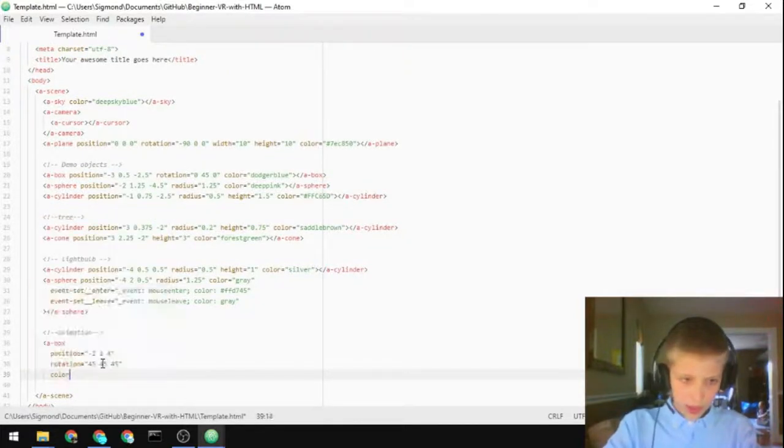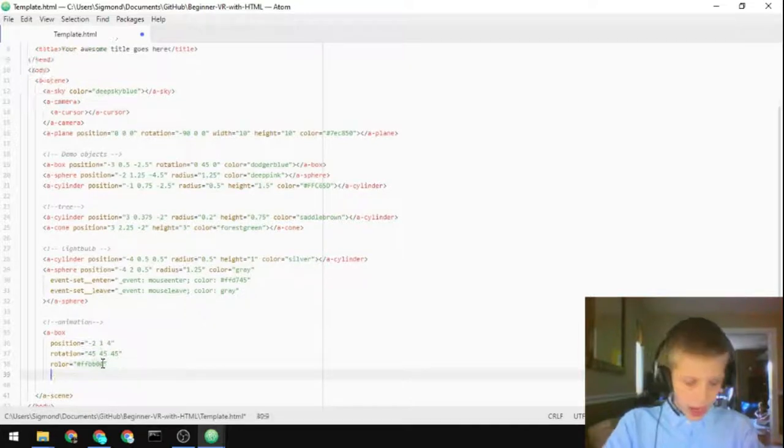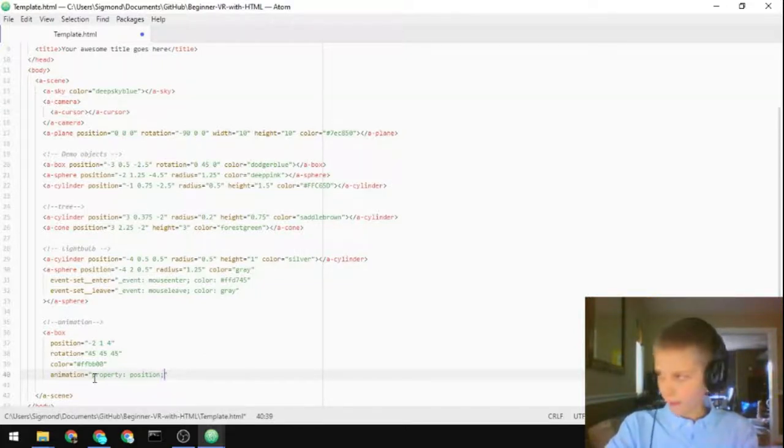We're going to set its color to orange, hex code FFBB00, and we can create our animation. This is a property that you could add to any object. Our animation has a property that it's animating of position, meaning that it's going to animate the position, aka move the object.